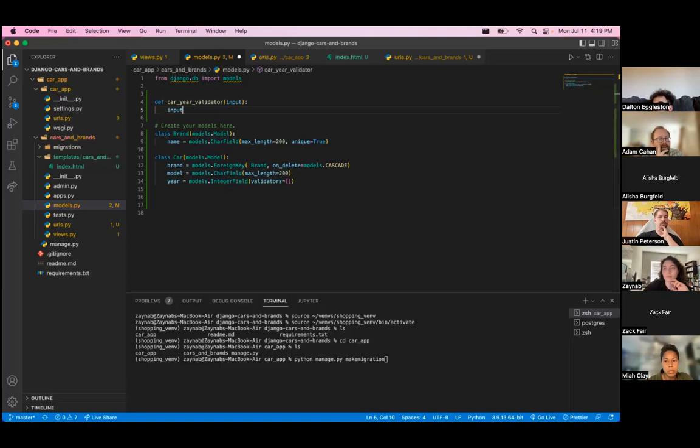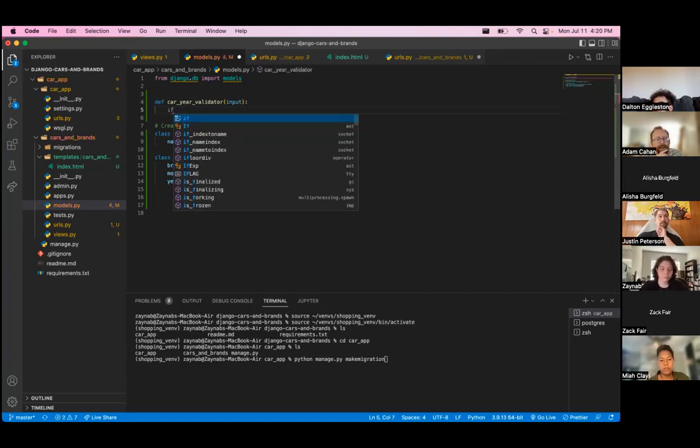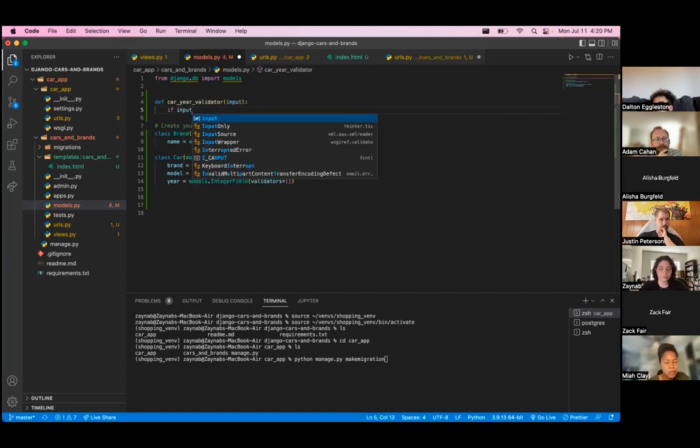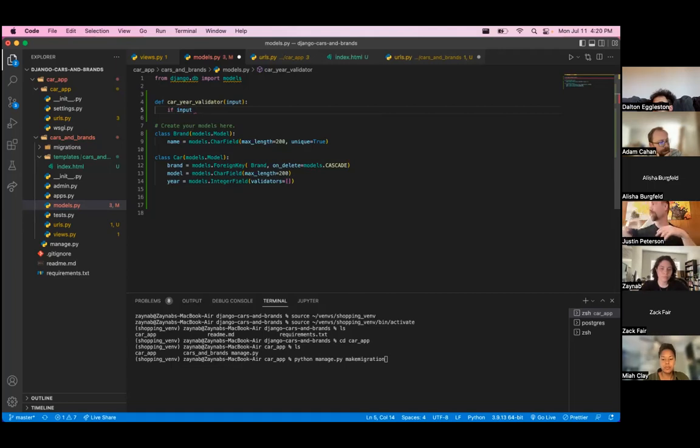So let's see, cars first made, yeah, 1886. How about 1800? And then that gives us room to maneuver. Okay. So it's got to be greater than 1800. And we just need to return a Boolean for a validator function.